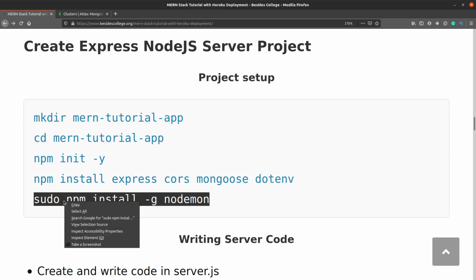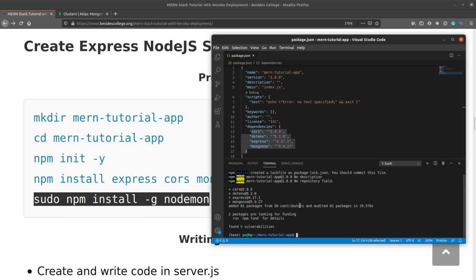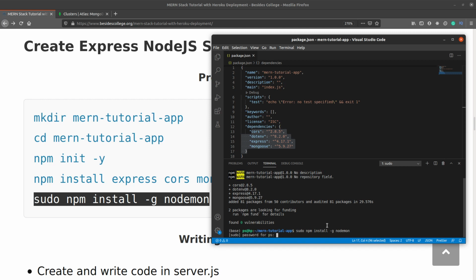Next thing we want to install is Nodemon. Nodemon will help make our development faster. What it will do is continuously monitor for any change in code, and if there is any change in the code, it is going to reflect that back to our browser, and the browser is going to have the latest changes. So Nodemon is basically to enhance our development experience or make it faster. So just install Nodemon, and we are installing it globally, hence the -g, and it won't go into the dependency packages.